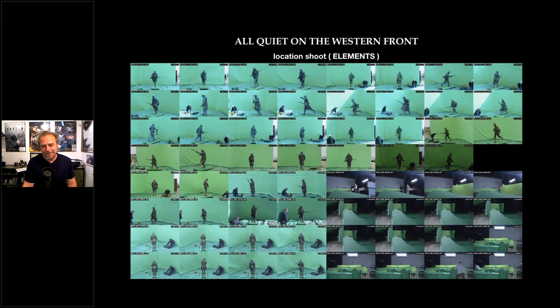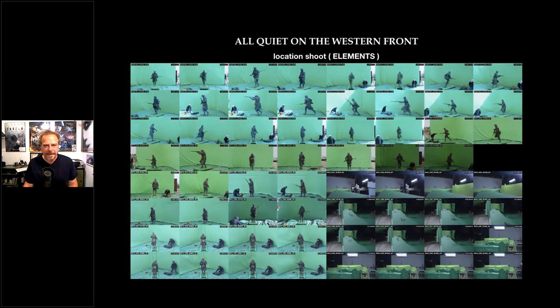Running soldiers. Again, I didn't want to animate them, although we did scan soldiers just in case, because you never know.